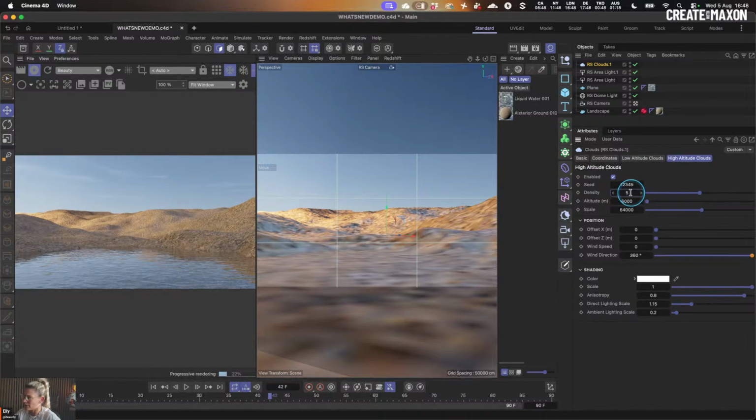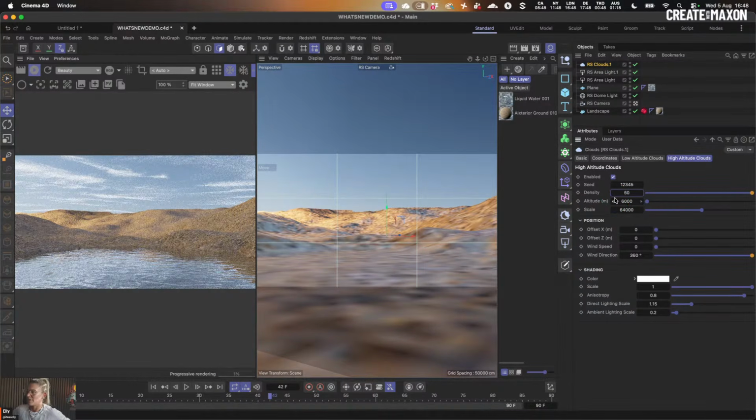Again, we can increase the density here. It still acts as density, but it's overall kind of like opacity, because it's a texture. So if I put that back down to 1, I can only just see them. I'm sure through the stream they are not going to be very visible. Or I can set it to something like 50, and we can now see how visible these are. This is perhaps a little bit too intense, but it allows me to show you it really easily through the stream. So we could maybe set that back to something like 10.